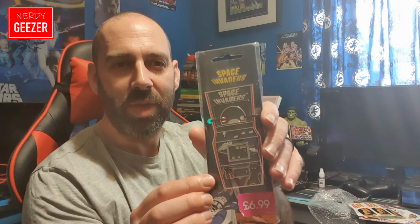And trust me, I've got to be honest. I do like to use a bottle opener, but I'm not sure whether to use it or not because I don't want to ruin it. I like this the way it is, so I don't know. I'm in two minds. Do I keep it in the pack here in the games room, or do I use it? I think I might want to just keep it as it is because it's a nice little memory as well. It's a gift that's come from someone and it means a lot. So I might want to keep it like this. But either way, I was really happy with that and thanks very much. I really appreciate it.